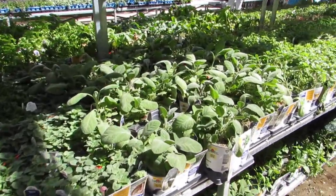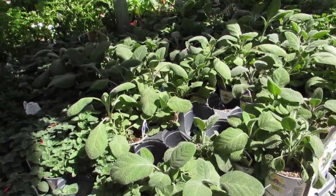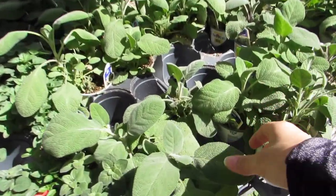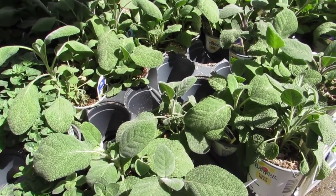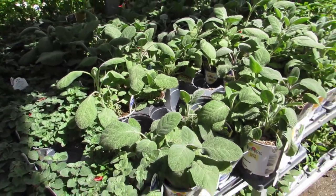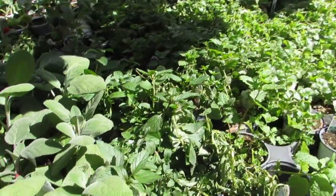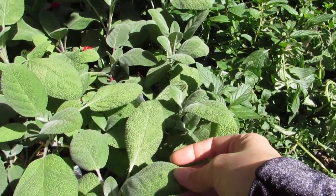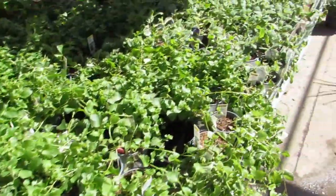Oregano, and a beautiful looking sage. Let's give that a smell — mmm! I had to grow some of this again this year. I did a direct plant and they were so beautiful. I had them in a prime location with direct sun and they were turning into nice little shrubs. They smell so good!